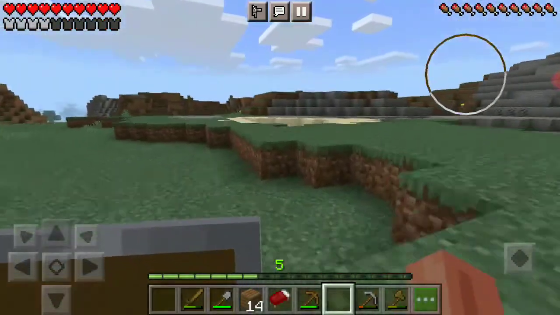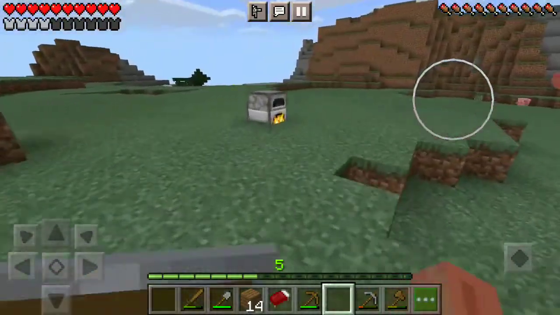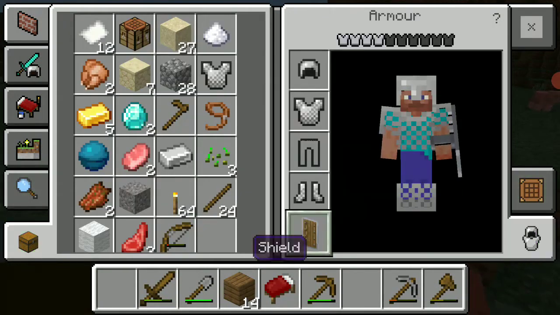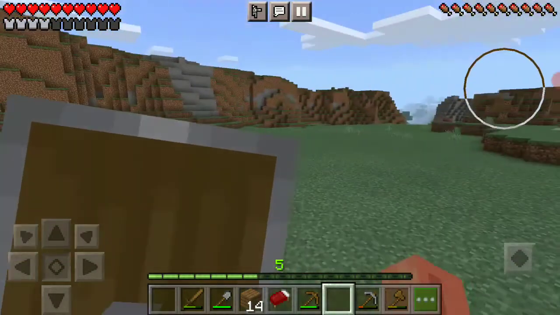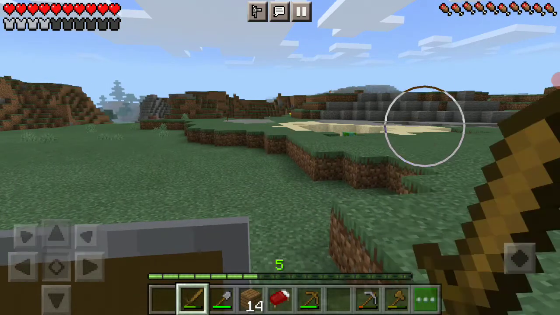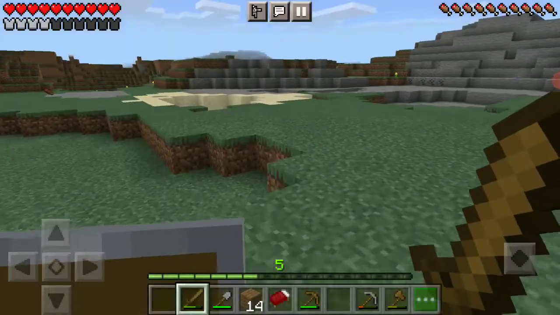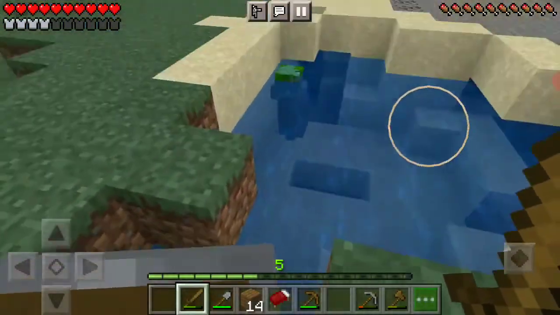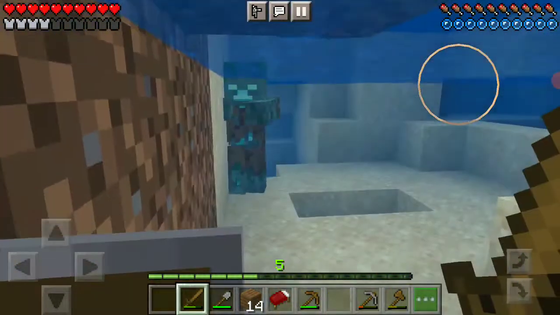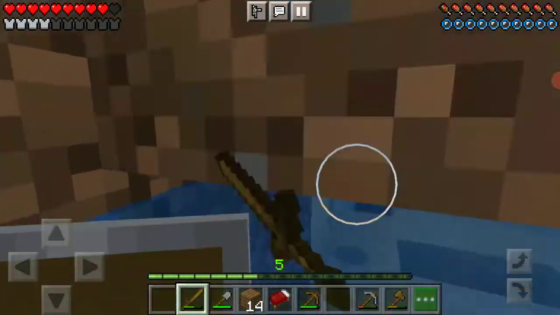So yeah, let's just see myself in glory. By being cheeky, very, very cheeky. Wait, where's my thing? Oh, a drowned. That was a big mistake. Let's just get rid of that drowned. Oh, that's... Oh! God. God. God. Take that.